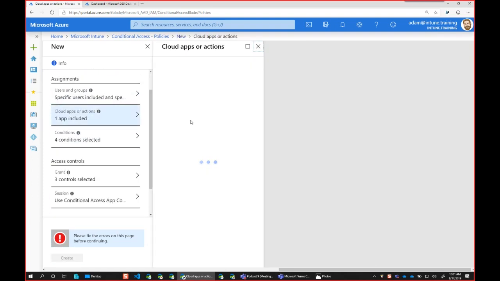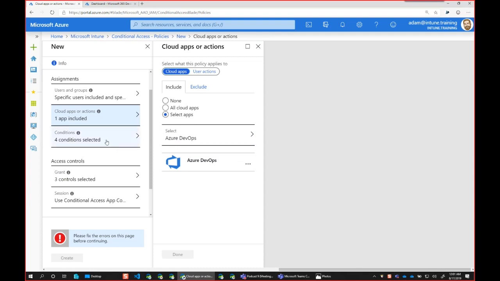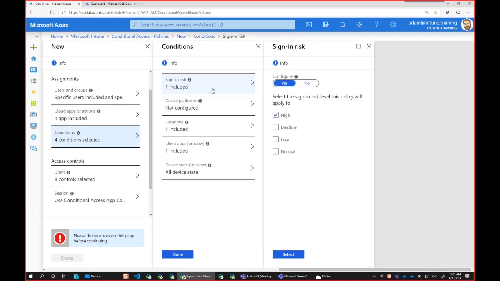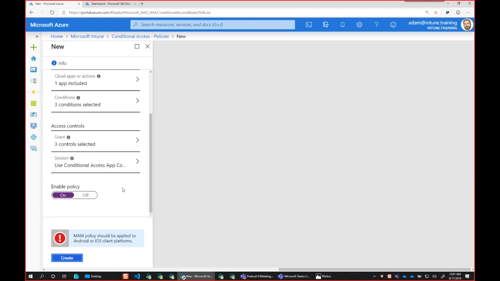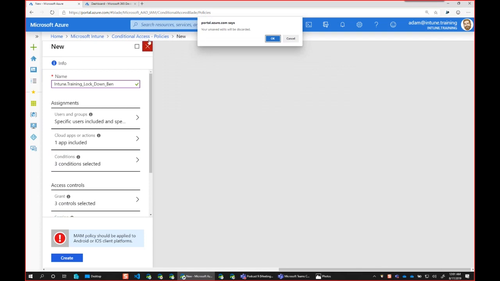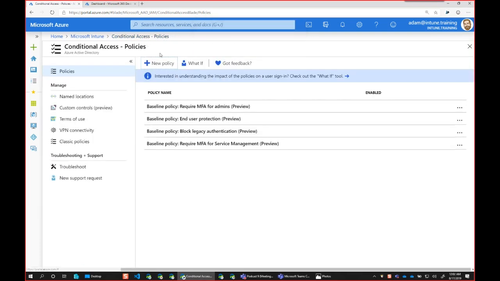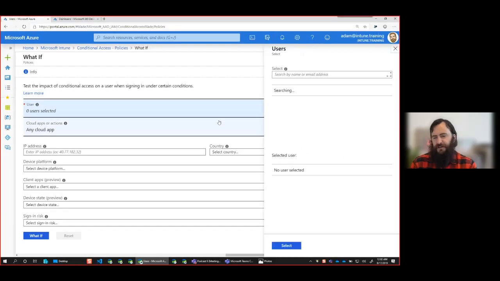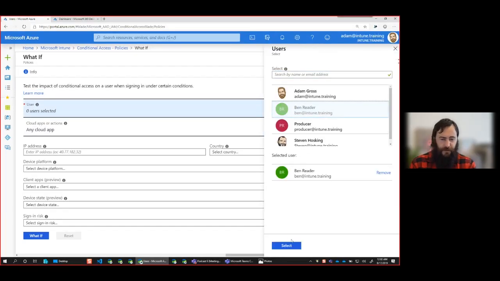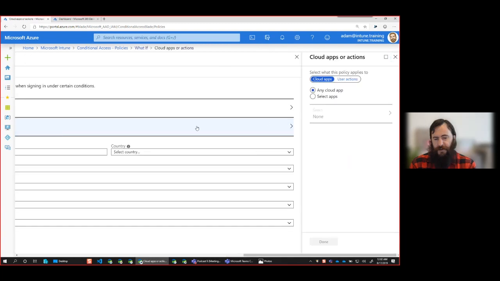It doesn't like us. Is there an app? Can we do this? Yeah, let's try that. Wow. We just can't ever win. All right, well, let's not spend all day on it. And we'll move on. We'll just set the sign-in risk to no. Oh yeah, cool. Sorry, I just don't configure it. All right. Let's just close out of this, Adam.